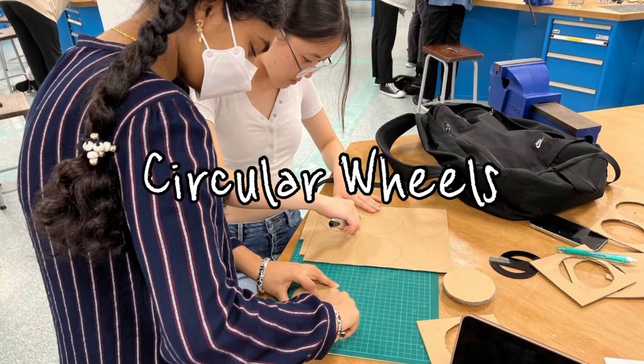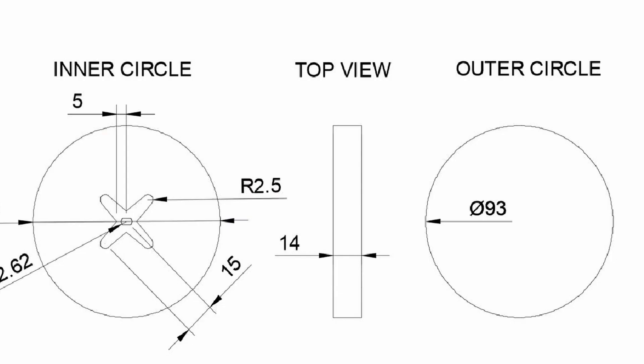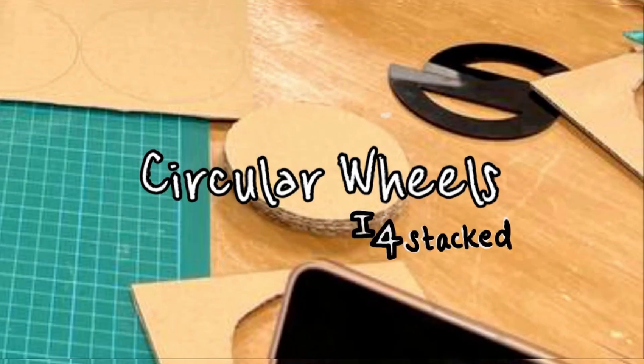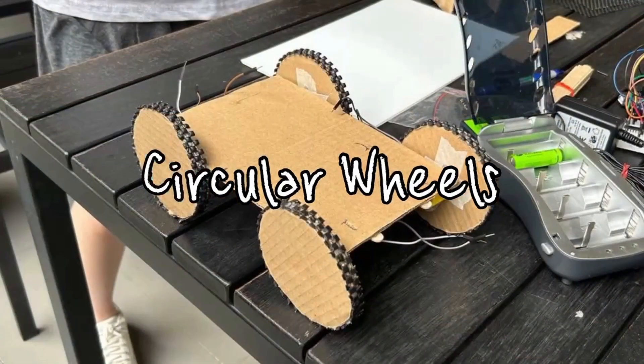Thus we returned to the typical structure of circular wheels with a diameter of 9.3 cm. When selecting the materials of the wheels, we anticipated that single circular cardboard cutouts would be too thin to move on the obstacle course as this will have significant torque and not enough frictional force that transfers to the ground which would cause the wheels to slip. Thus, we planned on stacking four circular identical cardboard cutouts together to make one wheel.